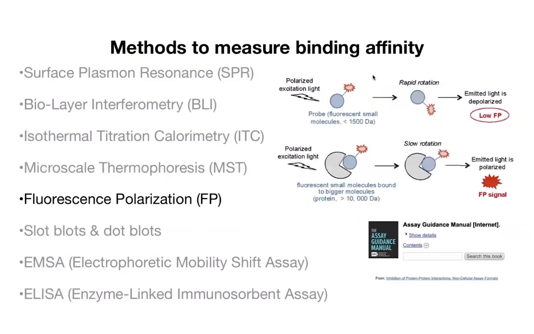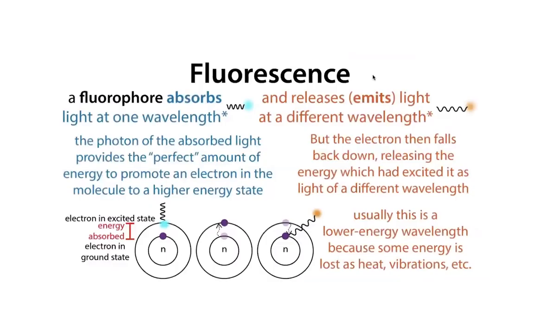Kind of similar in the principle of bigger things moving more slowly is fluorescence polarization, or FP. Also similar to MST, your molecule is labeled with some sort of fluorophore. Remember, a fluorophore is just a molecule that absorbs light at one wavelength and releases a different wavelength. So you have an absorption at one wavelength and an emission at another. Different fluorophores have different absorption and emission spectra because this corresponds to how much energy it takes to excite one of their electrons, which depends on the chemical makeup of the molecule.